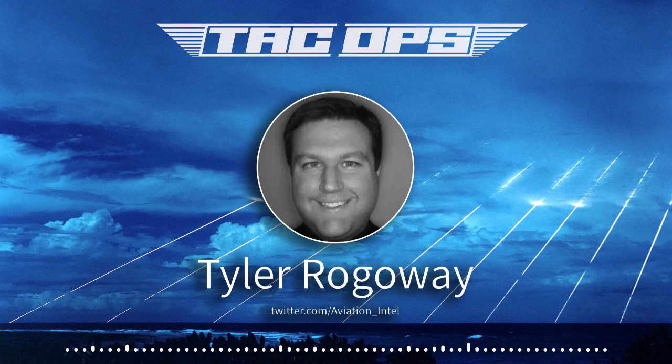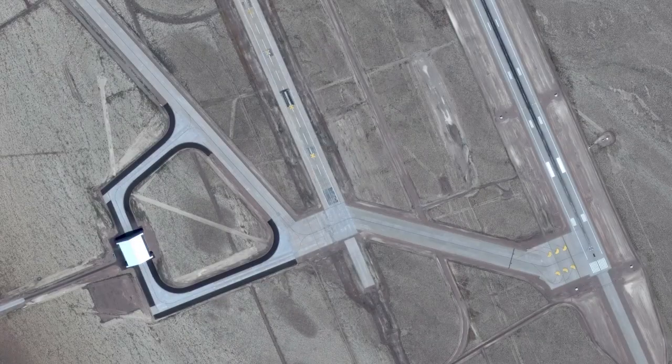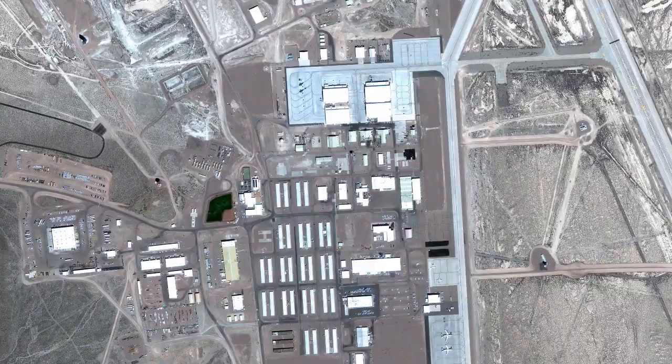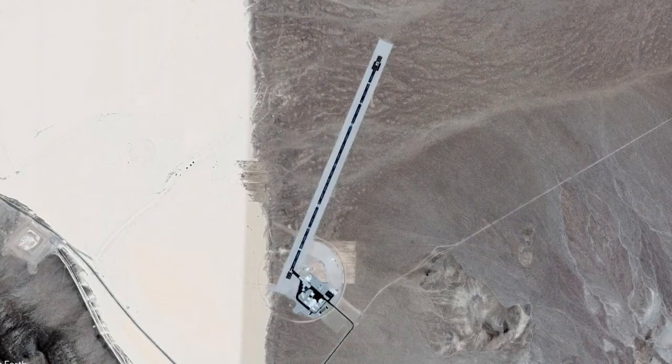What do you think is going on at Area 51 right now? If it's not aliens, if they don't have ET there, it's obviously still expanding. I'm sure you've looked through historic satellite images, and you can see that they're still building new hangars, new facilities. It's still expanding. And there's a bunch of other stuff down at the Yucca dry lake beds. They have that big drone base, I believe, is what it's for.